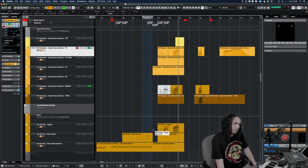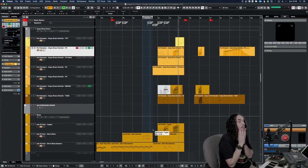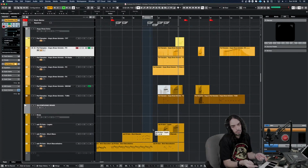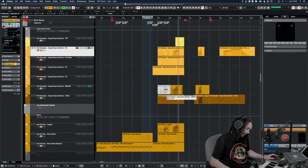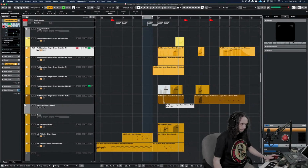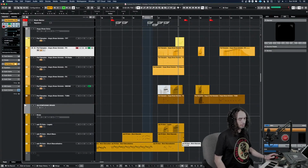See, the thing with Performance Samples is that every one of his libraries does one thing really well. I haven't compared it yet, but I've got Vista, which is a chamber strings legato-only library, so it doesn't even have any shorts. I could compare it to Spitfire Chamber Strings, which I consider one of the best string libraries there is. Obviously you can't compare it in size because Spitfire Chamber Strings is such a deep library with so much stuff in it. But the legatos in Vista are absolutely amazing.